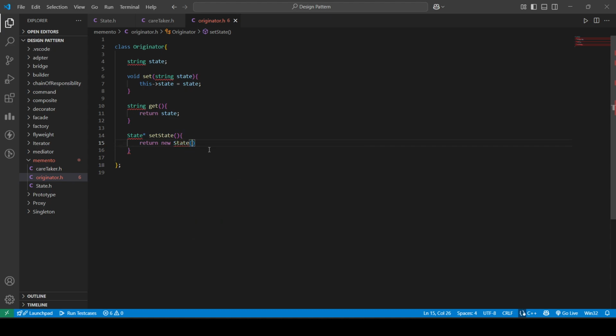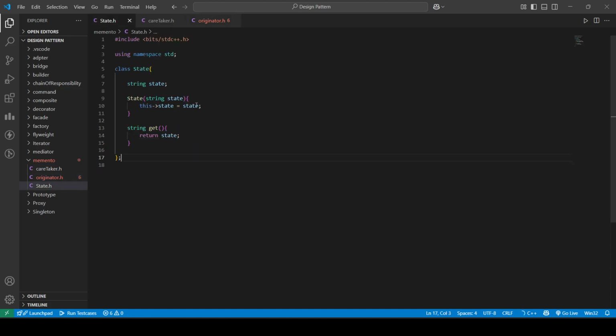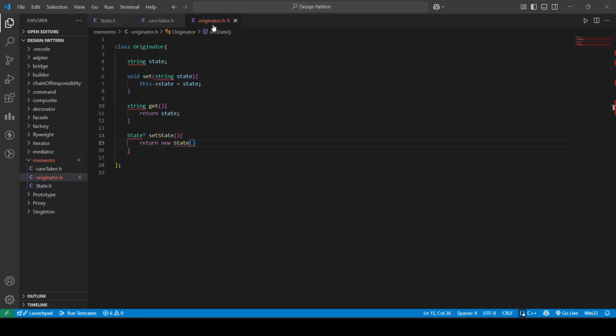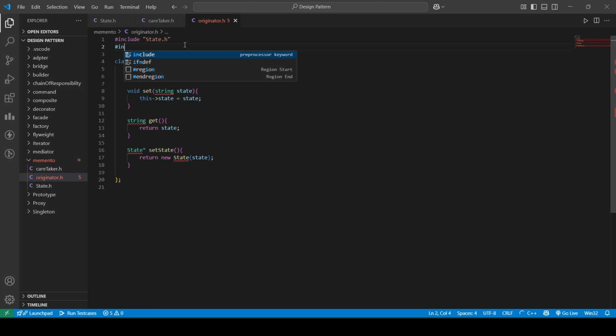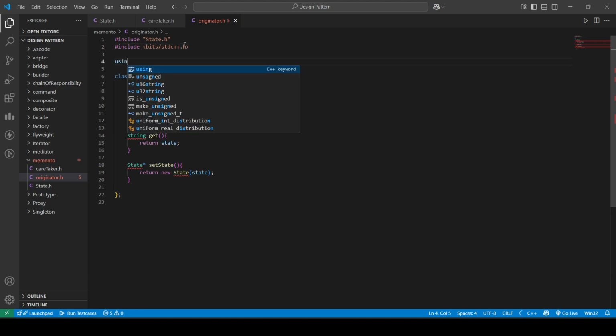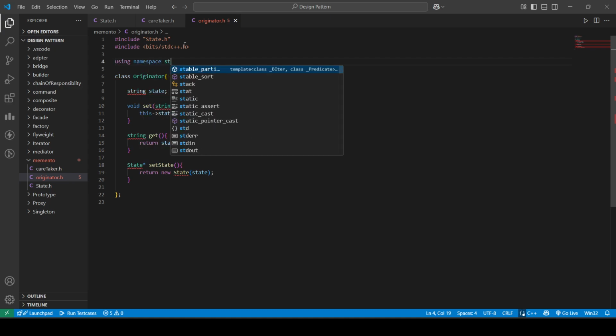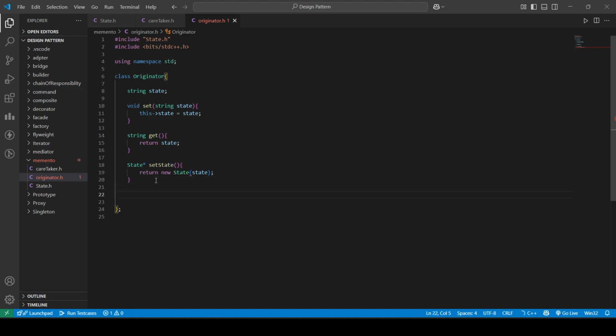I'm just making an object, and the object will have a state, so I need to provide a state. We are setting our originator state in the state itself.